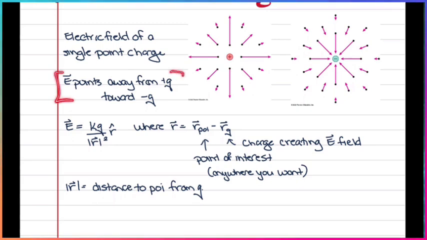The convention, which we motivated last time, is that the electric field, this signal, points away from positive charges and towards negative charges. So I have, again, two drawings from the textbook here of what this electric field might look like around a single positive charge and around a single negative charge. The closer you are to the charge, the stronger the electric field. Note by the length of the vectors. That is because of the inverse square component of the electric field, and then it also depends on the charge itself, which can change the length of the vectors as well.